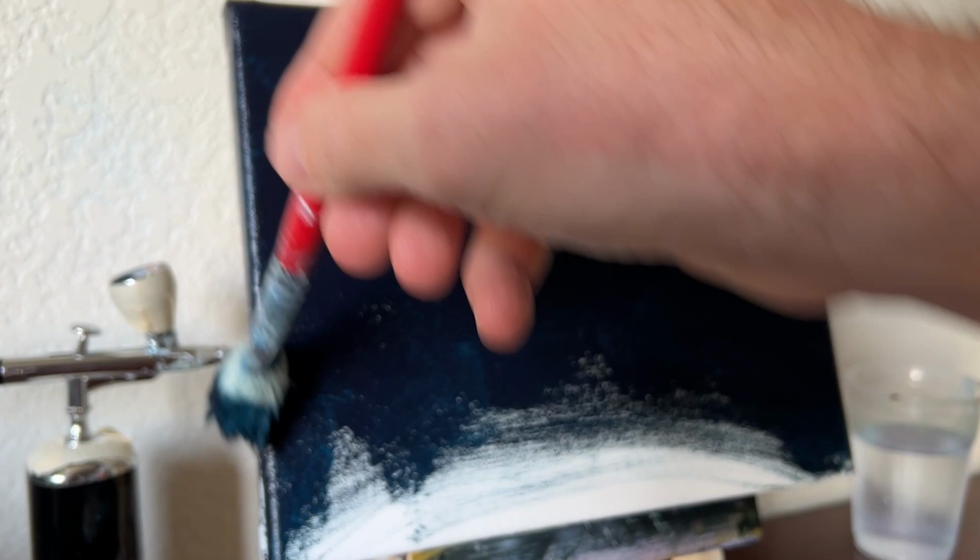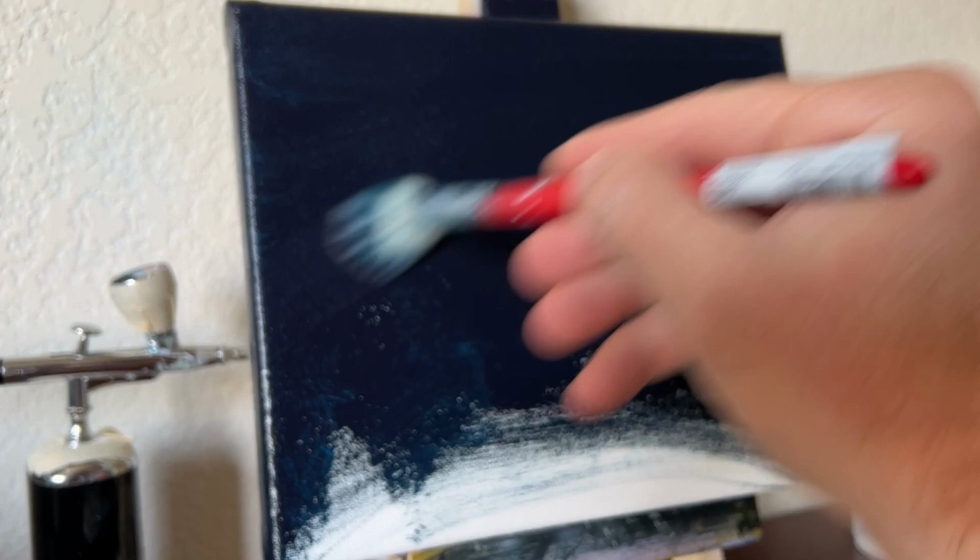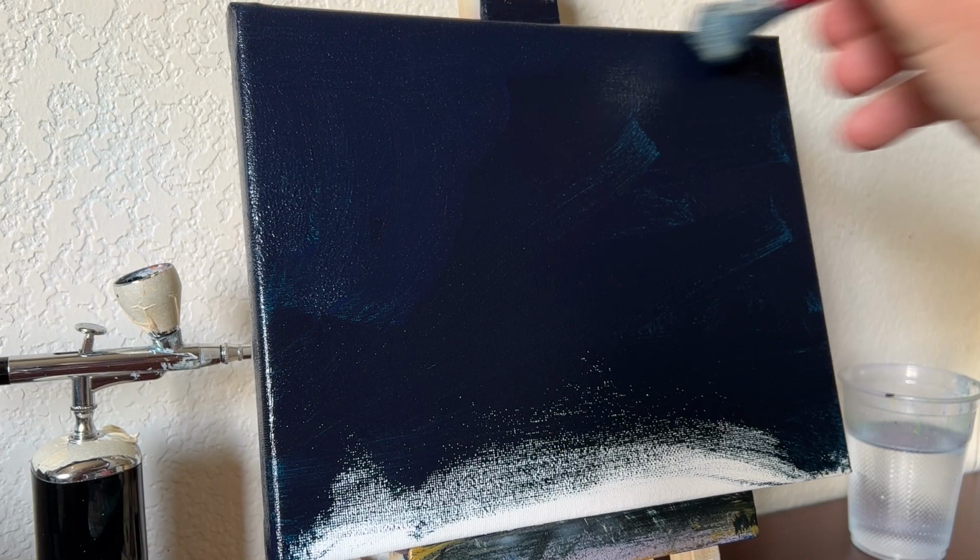But yeah, this is an 8x10 inch canvas, raw, unprepped. We're going to keep everything real simple here. And then we'll get into a little bit of airbrushing in a second. But you don't need to airbrush this. If you want to blend this out with just brushes, if you're not ready to use an airbrush, even though it's very simple and I think you should, take that plunge.